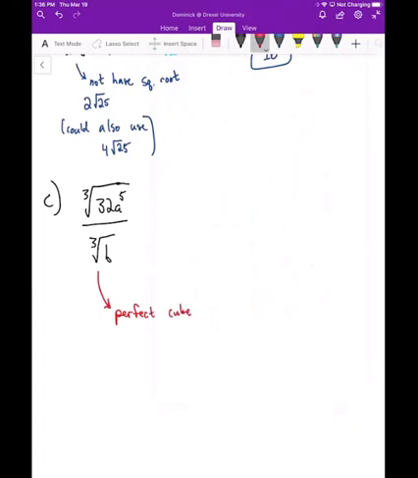Right, so I would need this to be something like cube root of b to the third, which we could then write as just b. Now the problem here is that if you multiply by just a cube root of b, that's not going to get us what we want, because that would only give you a cube root of b squared, right? So if we actually multiply by cube root of b squared, that's going to be what's going to get us what we want.